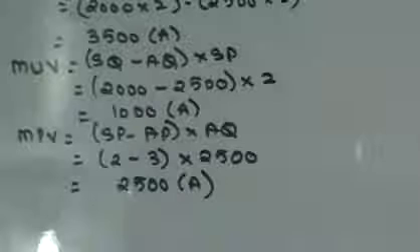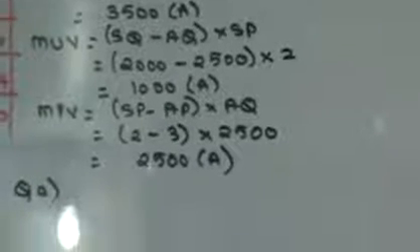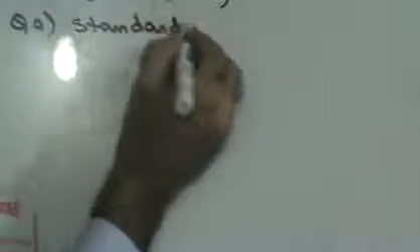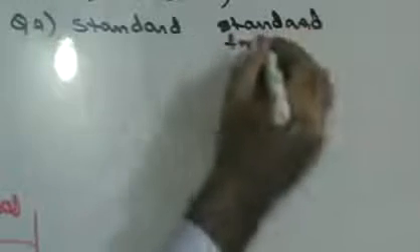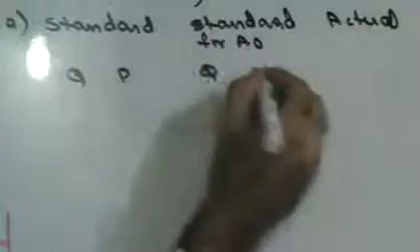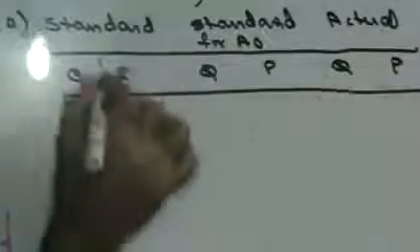Henceforth I will just make the table for the remaining sums, and I would want you all to do the variances on your own. Let's see this. Standard for actual output, actual: quantity, price, quantity, price, quantity, price. Right? Let's see the fourth sum.